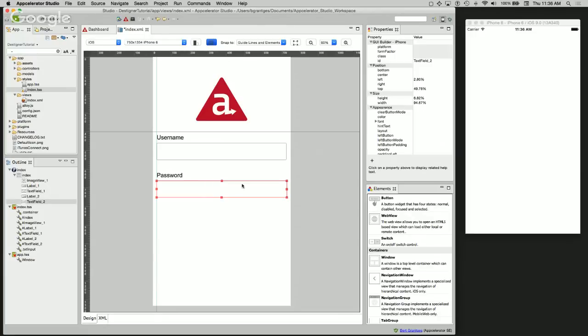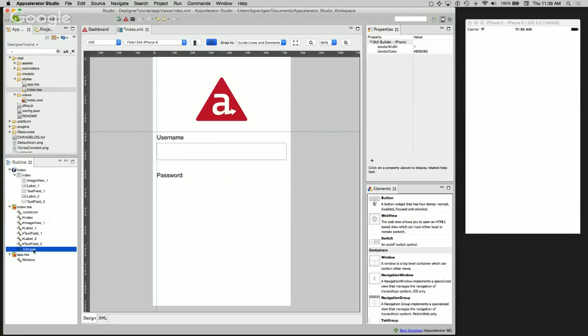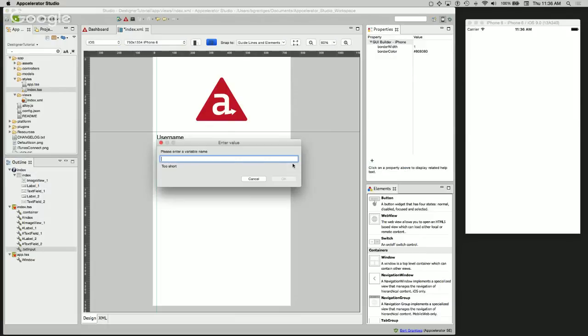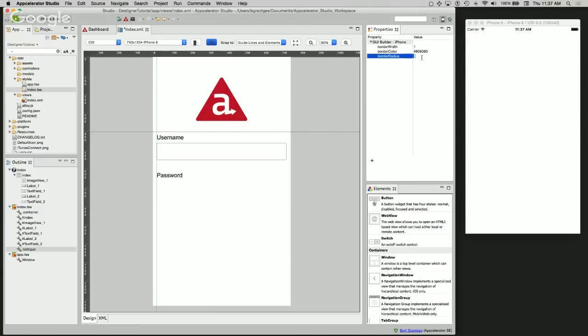However, I may want to come back here and assign that to this element as well. And then come back to my text input and make some changes here. So we may want to say border radius and hit OK, and then go ahead and assign that to 10. And now we can see how everything's come into play and that they both look the same in this particular case. So now we have a style.